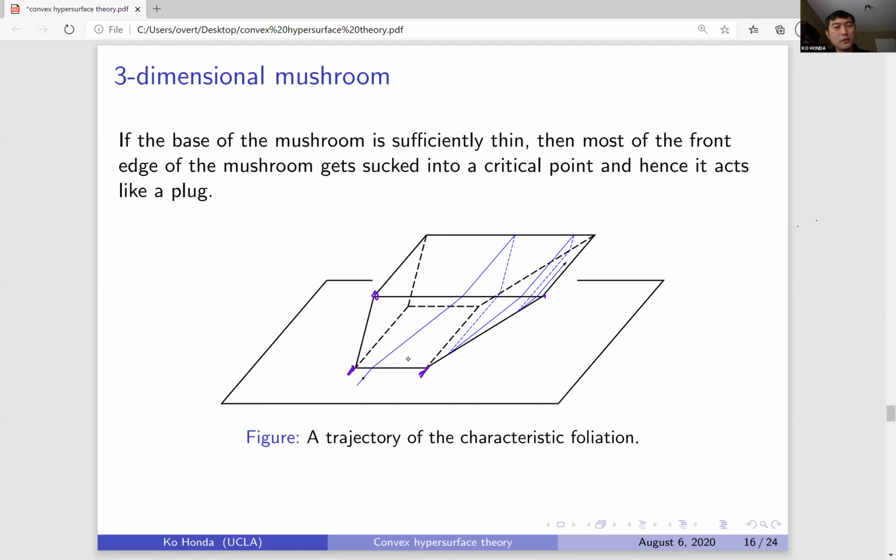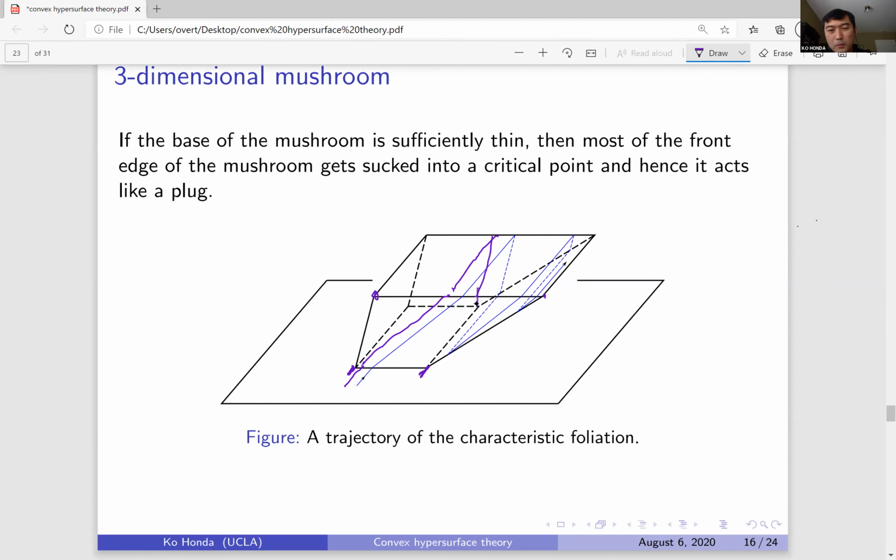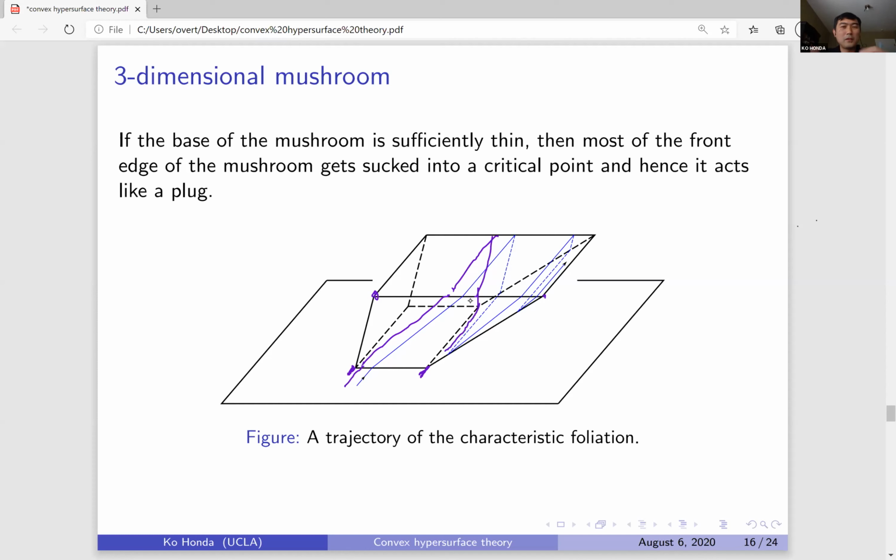Okay. And if the base of the mushroom is thin, then let's look at the trajectory. So you go in here and you go up, exactly like it's drawn. It goes up, right? Goes across, and then comes back down, right? And the thing to remember is that on the far side, it's sloped more. So what we'd like to do is make sure the base is narrow enough so that when you go around, if you follow your path, you end up on the side.